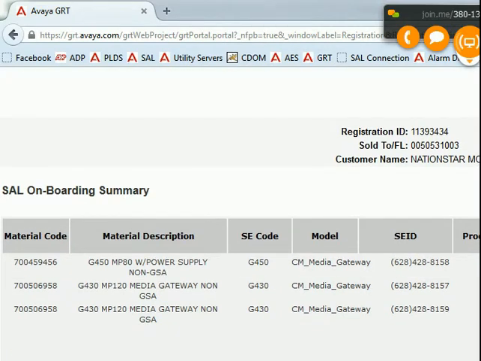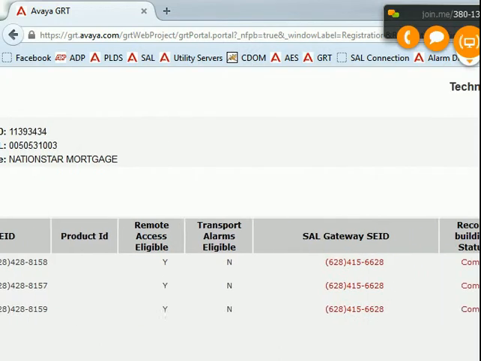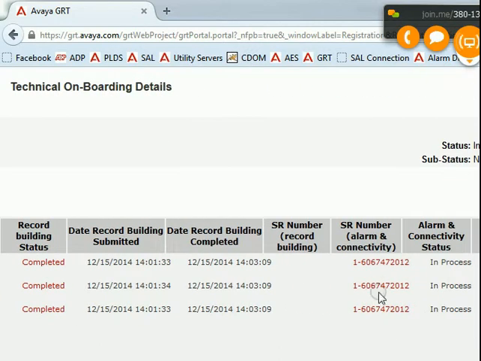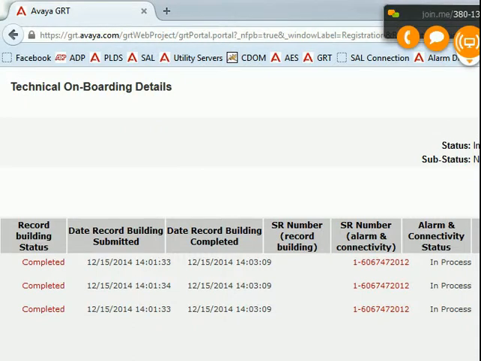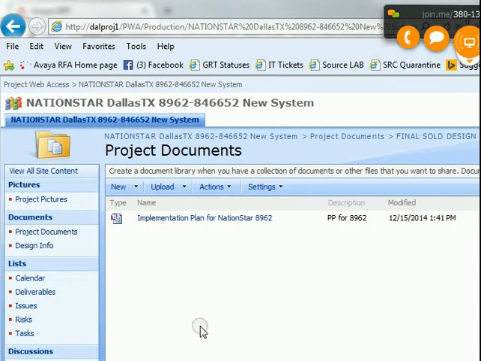Let me let this finish. So now basically this is going to Avaya. And here is some new codes right here. You can see here my email just popped up. In process. Now this could take a month, it could take 3 months, who knows.